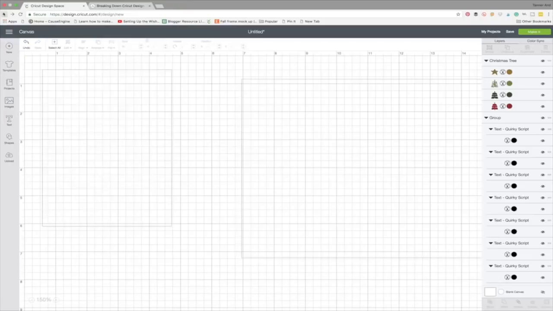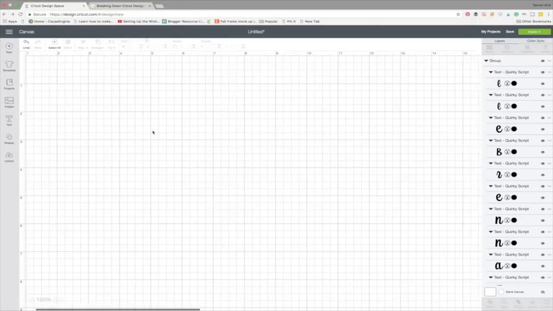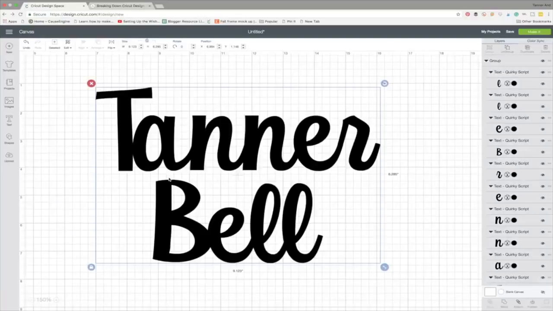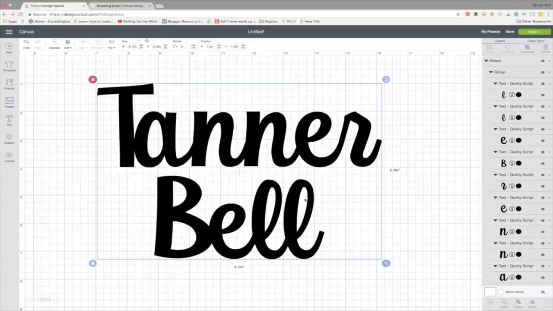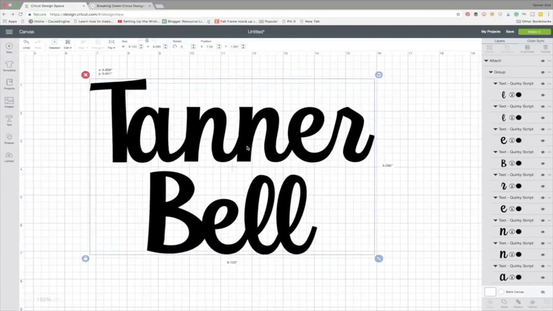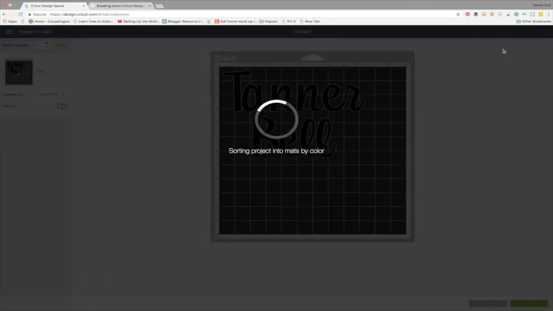So we're gonna go back and let's find our, okay, so we have our text and this is grouped. So then a lot of people say, oh my gosh, now I know what I need to do. I just need to go through and attach it. So let's look right here. You can see that each letter is still its own individual layer. So we're gonna go ahead and just at the bottom right-hand corner, we're going to select attach. So, okay, now all of these letters are attached. Love it, right? So we're going to go ahead and click Make It.